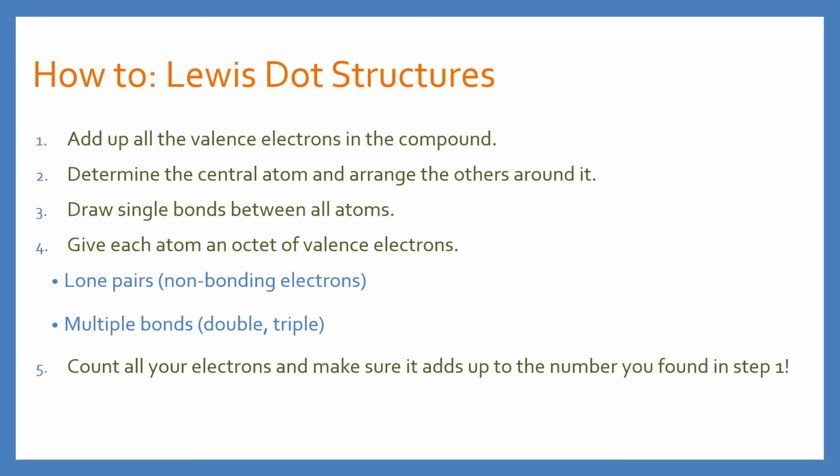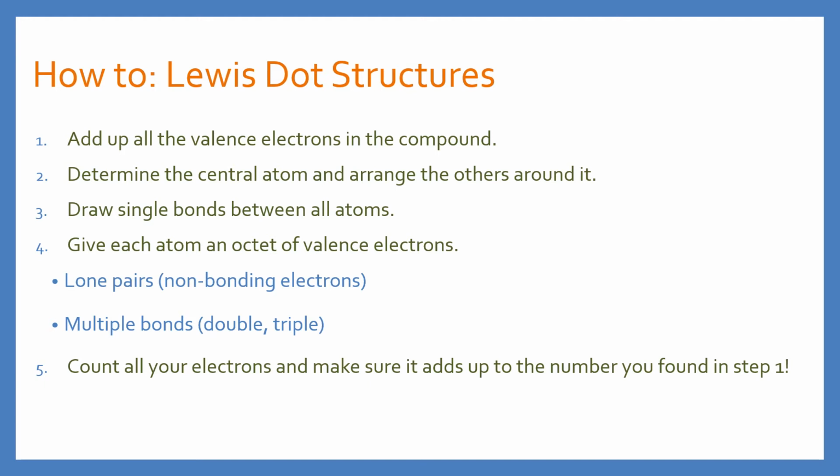So let's talk about how we come up with Lewis structures or Lewis dot structures. There are a couple different steps here that you can follow. So step 1 is to add up all of the valence electrons in the compound. These are the electrons that you can use for bonding, and so it tells you how many bonds you can actually make. The next step is to determine the central atom and then arrange the other atoms around it. Now, since we're in organic chemistry, when you see carbon, carbon is your central atom. And if you have multiple carbons, a good first step is usually to link all those carbons together. That's not always the final thing, but usually the carbons are connected.